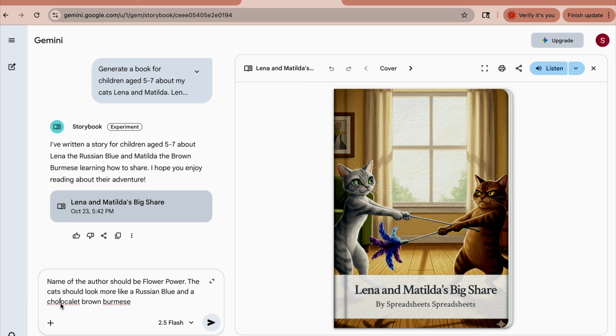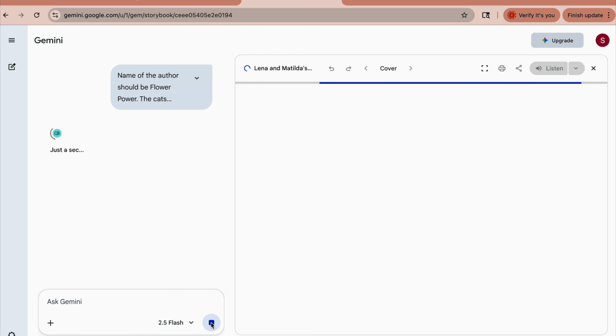I misspelled it, but it's no problem. The AI understands misspellings. So let's try again. Okay, I asked it to edit the name of the writer, and I asked it to edit the cats. And again, this is going to take a while, so I'm going to edit.